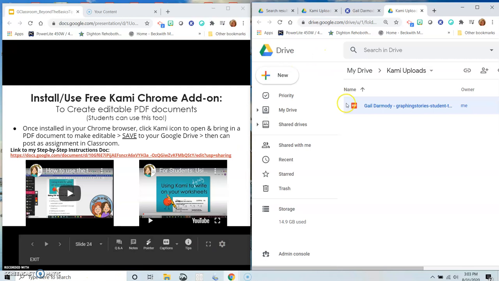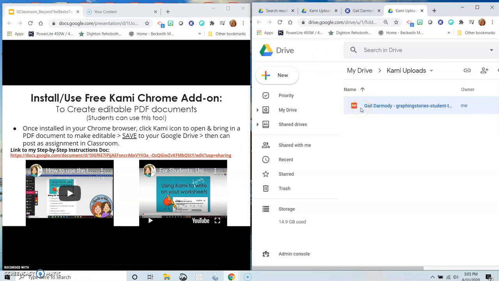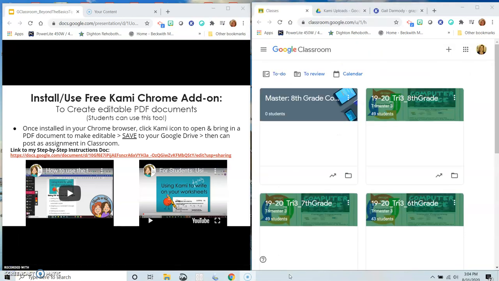The reason we made that separate Cami folder is because when you look at this, it just looks like a traditional PDF document, so you might not be able to tell looking at it quickly. Now I am ready to take that PDF document that I brought into Cami and resaved to my Google Drive and my Cami uploads, and make it into an assignment for my students.